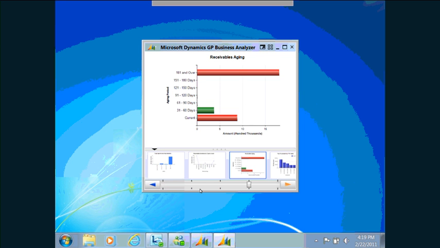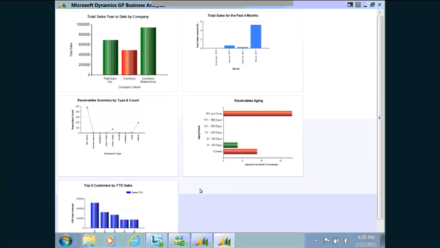So back to the beginning, when I talked about CRM, you can get a report that has CRM information. You can create a report that has CRM and GP information. You put it in a certain folder out on SQL Reporting Services, and the Business Analyzer will be able to view it. So you can even take information from a legacy system or a different system that you have and mash that together. As long as you can get it into SQL Reporting Services, you'll be able to display it here. So it just gives you the ability to do more things, and to view in different ways like this as well.